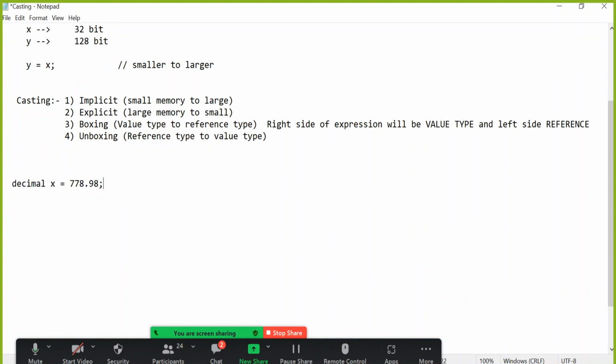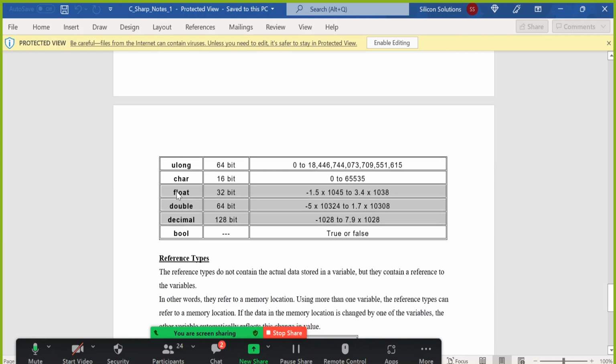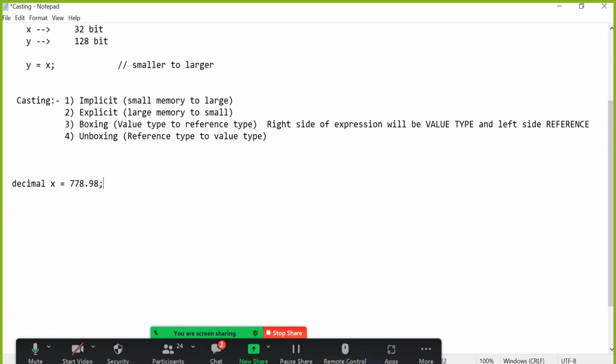Let me go to that note. Can you see here, we have three data types. One is float, one is double, one is decimal. Float takes 32 bits, double takes 64 bits, decimal takes 128 bits. The first thing is to differentiate whether my data should take 32-bit, 64-bit or 128-bit. To differentiate between these three, they have some notation. Everybody will know that, even with one year of experience, no problem. But after this I will ask one more question, which people rarely come to know.